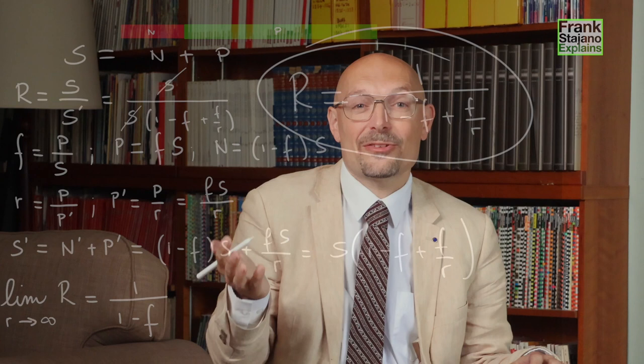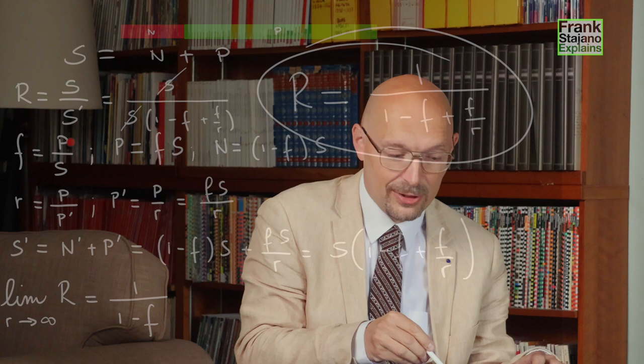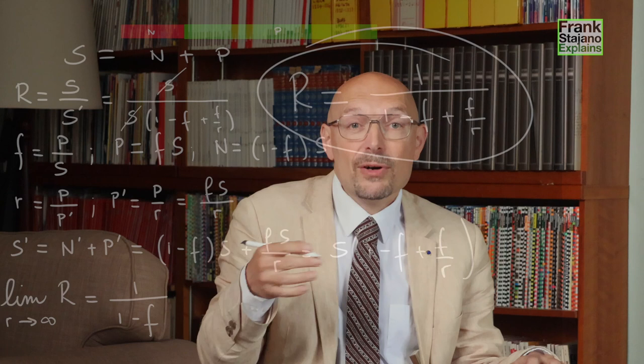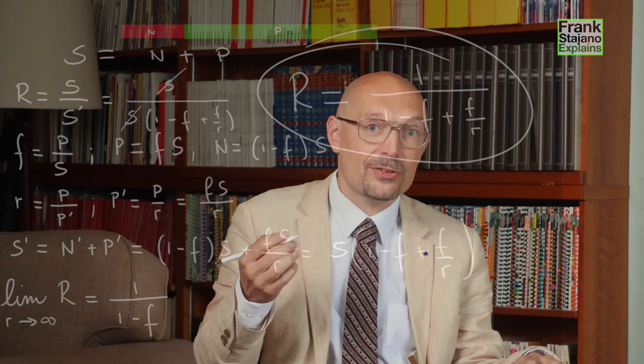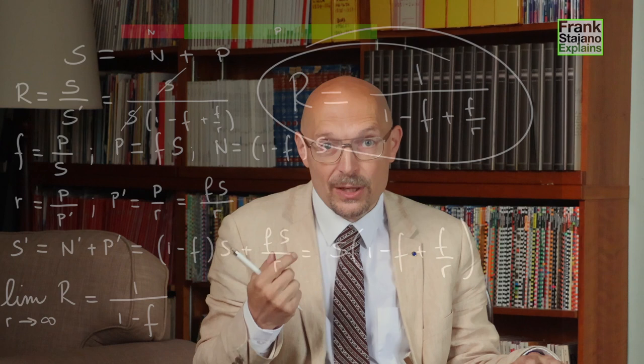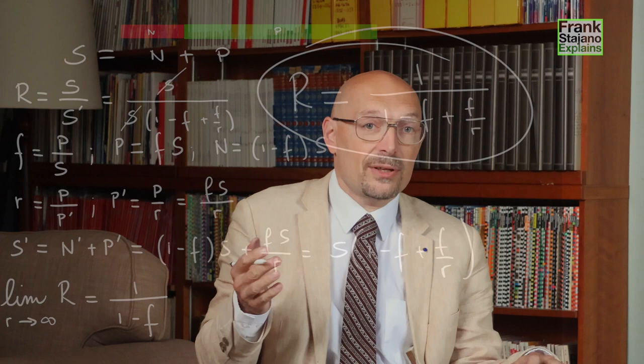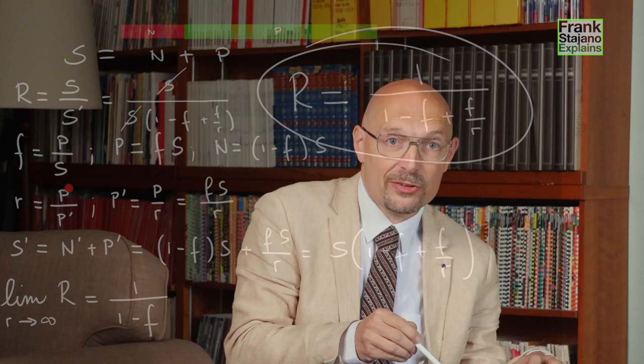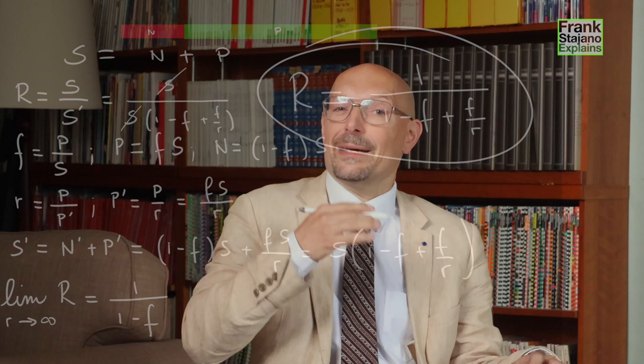So it means that f, this fraction f here, is four minutes divided by 16 hours, which makes about 0.4%. So however much you speed up your brushing teeth operation by, the impact is going to be insignificant, because at the four times speed up, you will regain three out of those four minutes, but that's still less than 0.3% of your whole day. Whereas if, for example, you commute to work for two hours a day, then f is two hours divided by 16 hours, that's 12.5%, much bigger than 0.4%. Or if you spend four hours a day playing video games, as some people do, then f is four divided by 16, and that's 25%.